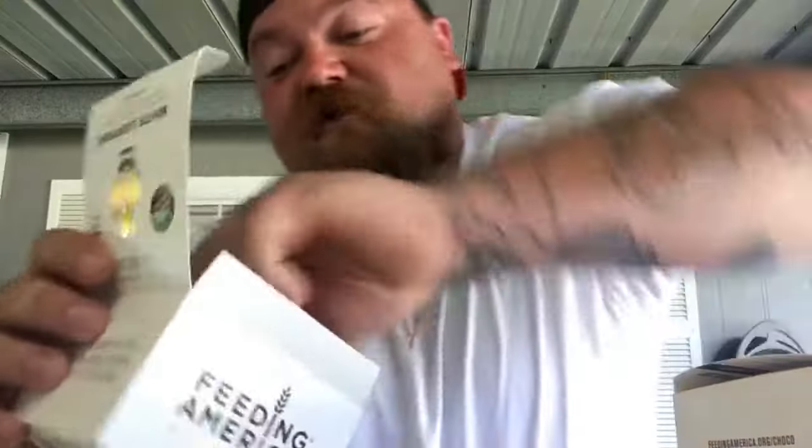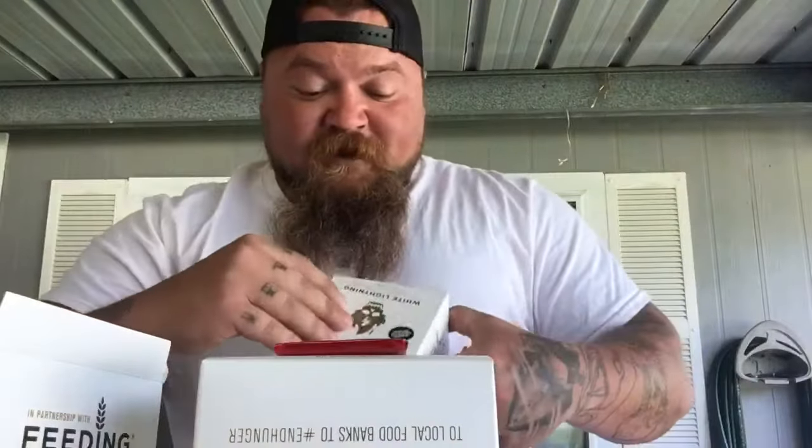The cool thing about this is, though, for every chocolate bar that you buy, they will donate 50 meals. They're working with feedingamerica.org, so that is really awesome. So I figured to make it be a better video, I didn't only get one, and I didn't only get two, but I got three of these chocolate bars. And this is supposed to be hotter than the last one. Last time I think it just had one pepper in it, but this time it's got 12. So let's see how she does.